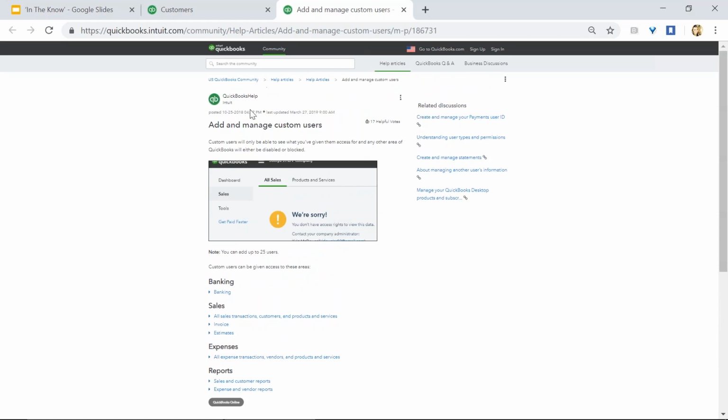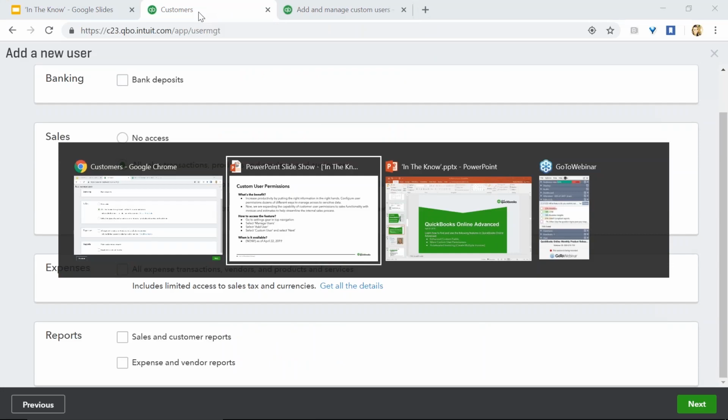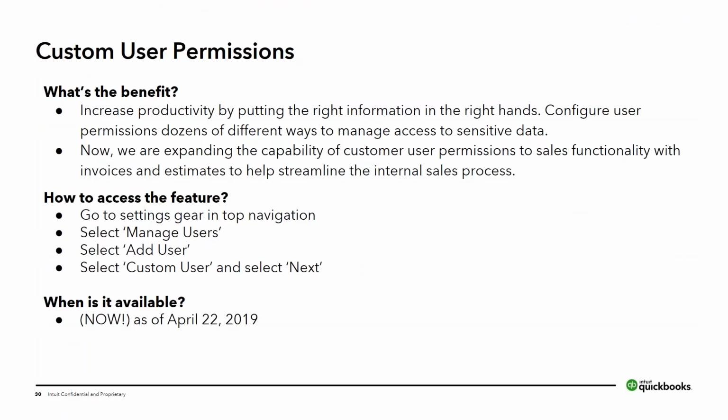I don't know that anybody asked it, but is this our limit to user roles, or are we going to keep enhancing and fine tuning these user roles? We are absolutely going to be enhancing and fine tuning. This is why I am so happy to be talking with all of you today, because with your feedback, we're able to get the right user permissions and roles that we need in QuickBooks. So again, please give us your feedback, because we're very early on in the journey.